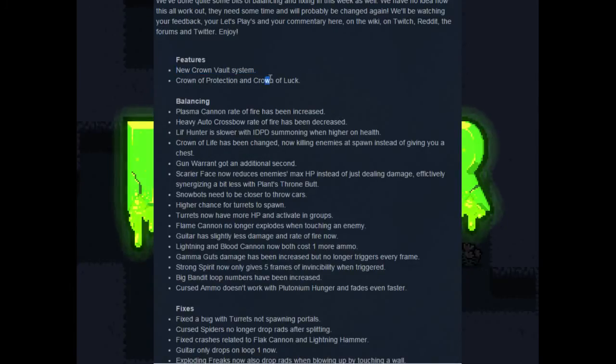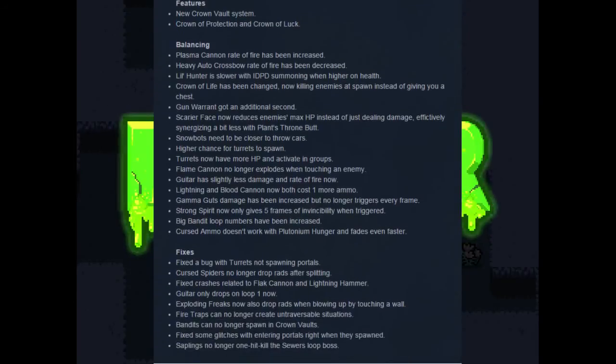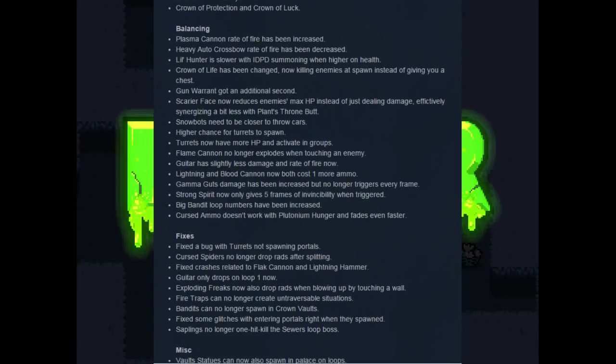Anyway, new crown vault system. We already know about that. Crown of protection, crown of luck. Very good. Plasma cannon rate of fire has been increased. Cool. Heavy auto crossbow rate of fire has been decreased. Fine. Little Hunter is slower with summoning IDPD when higher on health. Thank you. Makes the beginning of the fight less stressful. But makes the end of the fight, I don't know, the same as it was. But once you're towards the end of the fight, it should be only a couple more hits till he's dead, so that's fine as well.